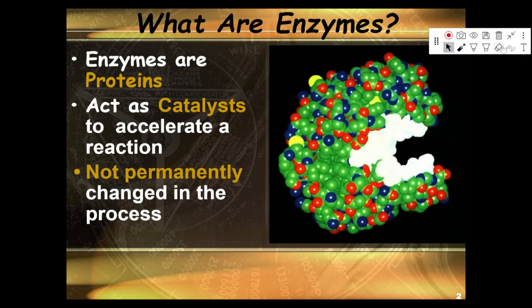And let me just take the opportunity right now to put this right here, and we'll see this again in more detail. But this right here would be the active site. And so basically it'll fit something in here, and it'll either fit two things and connect them and turn them into one thing and then spit it out, or it'll take one thing into that active site and break it into two separate things. So usually it builds up or breaks things down, right? But the important part is that it's not going to permanently change its shape when it does those things.